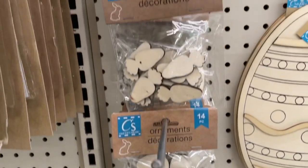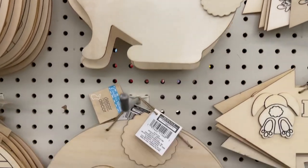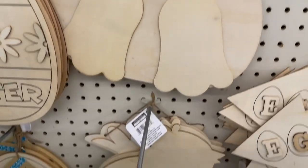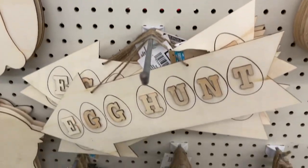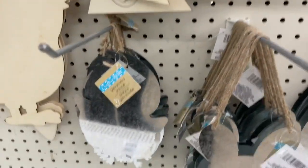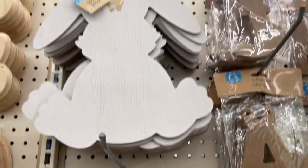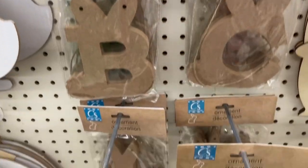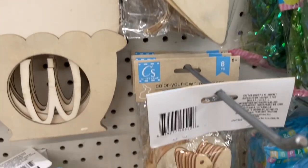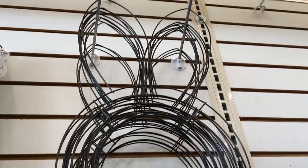They had some fun wood signs that are really fun to paint, as well as little mini ornaments — great for adding small embellishments to a DIY project. They also had a large rabbit sign, the tail end of a bunny, and a little wooden chick. These arrow signs would be great to turn into a yard sign, and they also had some galvanized metal signs. There were also signs with a white wood finish instead of the natural wood, which were really different and fun to see. They also had these little ornament decorations that turned a letter into a bunny, which I thought were pretty fun.